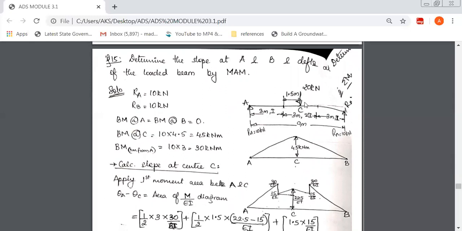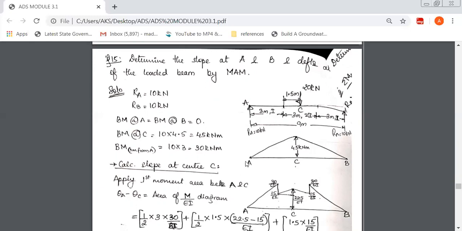Again, for this type of problem, we know that the bending moment is maximum at the center. So the first thing is to draw the bending moment diagram as it is. Forget about all the I's, just draw the bending moment diagram. The bending moment at the center is WL by 4.